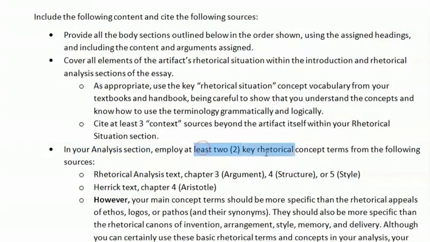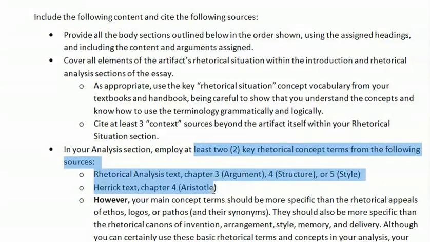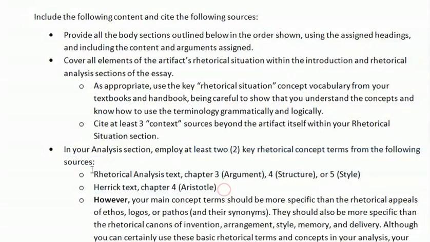Eventually you'll need to cite key concept terms, and this is your sandbox right here. I wanted to limit you to just the chapters that I've assigned to date and put into our readings and the PowerPoint materials that I've supplied. And I recommend just using those materials, either the PowerPoints or the chapters themselves or your notes, using them as a checklist to think about, what do I want to analyze about my artifacts?